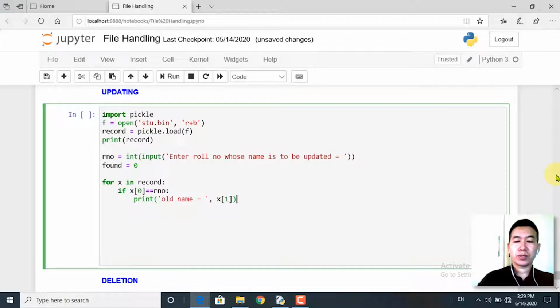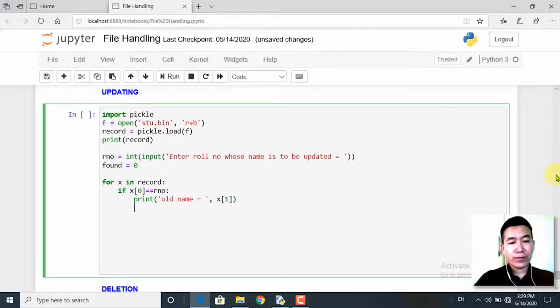All right. So if the condition is true, I now need to replace x of 1 with the new value that will be entered by the user. How are you going to do that? You'll use the input statement. Input, enter the new name.